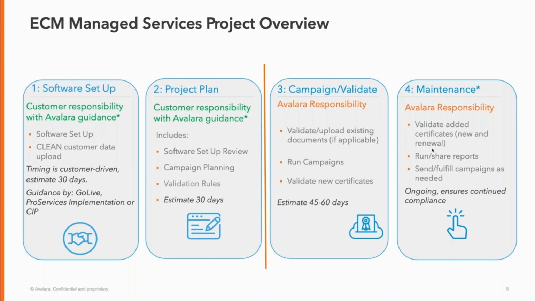From there, we have the maintenance program, which will allow us to know which exemption certificates are coming due for expiration, and then we'll go through that same process to make sure we get a new certificate on file. You're just going to let us know how preemptive do you want us to be in that outreach to your customer. Do you want us to do it 90 days before expiration, or 30 days? So we'll work with you just to understand what you want that time frame to look like.